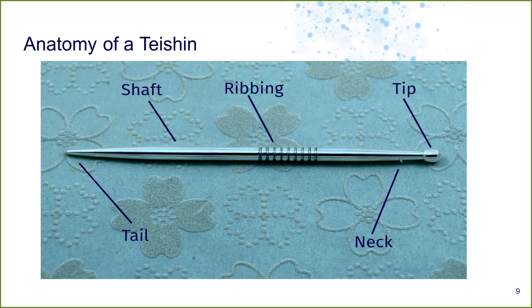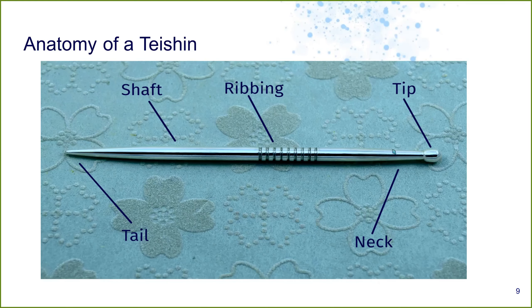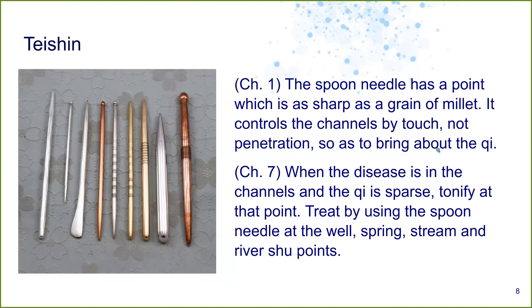The neck of the teishin is that taper — and we have a taper on both ends. Some teishin have a very angular, non-fluid neck. I think a lot of it comes down to the difference between a machine-made teishin and a handmade teishin. With a handmade teishin, you're probably going to get a more fluid flute. With a machine-made teishin, they're often angular and straight across. And finally, the tip. The size of the tip will vary greatly — some have very large tips, some don't have tips at all and just have a point, and some are right in the middle. That's going to vary depending on the style you're doing and how you use them.